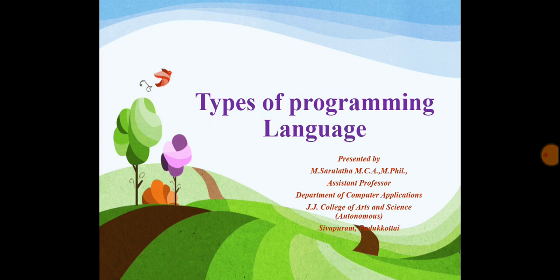We know that we need to give instructions to the computer so that the computer can work on them. Now the thing is, how can we give the instruction to the computer, or in which language can we give the instruction? The computer is a machine. How can we communicate with this machine? The language in which these instructions or programs are written is called the programming language. There are several types of programming languages, and we are going to see the details about them.